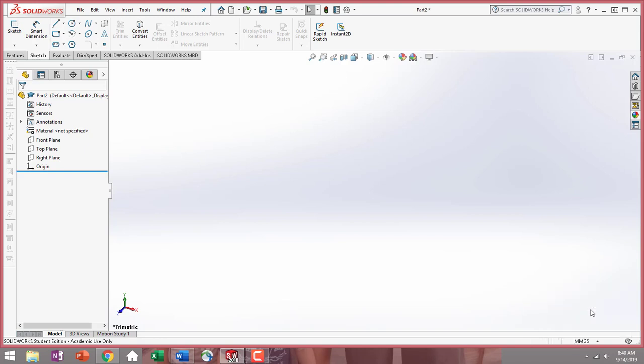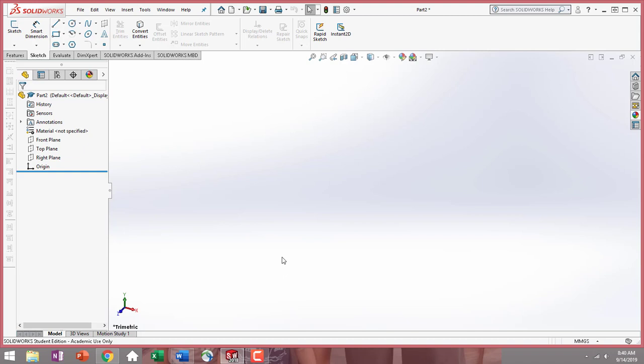Now that the whole part document window is in millimeters, whenever I dimension anything, including inserting my global variables, I will not have to select what I want their units to be. It will save me a lot of work and a lot of time and make sure that my part is built correctly. If I were to leave it in inches, then when I go ahead and create these global variables, I could change their units just to millimeters.